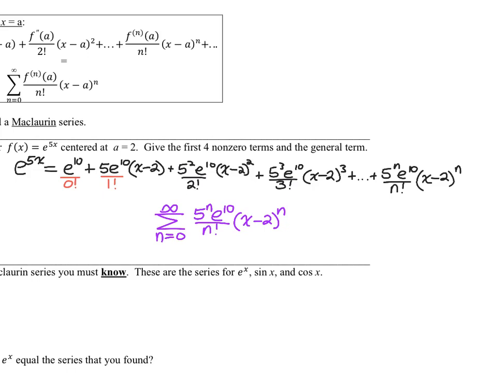Plug in a 1. All right, that becomes 5 to the first, okay. E to the 10th is always going to be there. This goes to x minus 2, and that'll be a 1 factorial, check. All right, 1 or 2 terms, if they check out, then you're in good shape. All right. Now, later on, maybe not tonight, but it's a very quick thing to talk about.